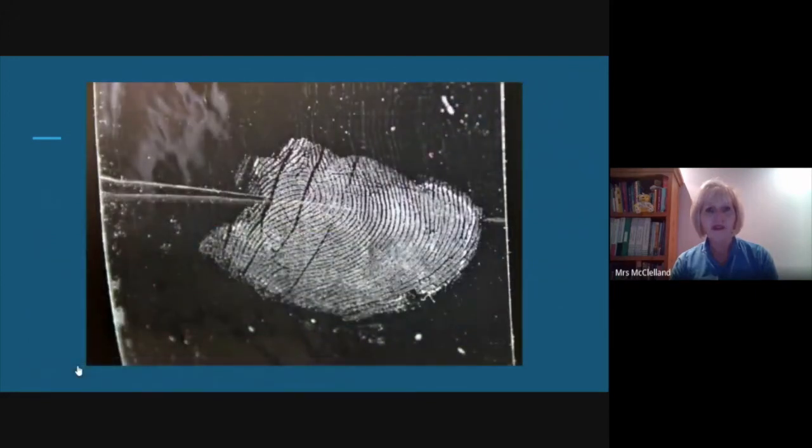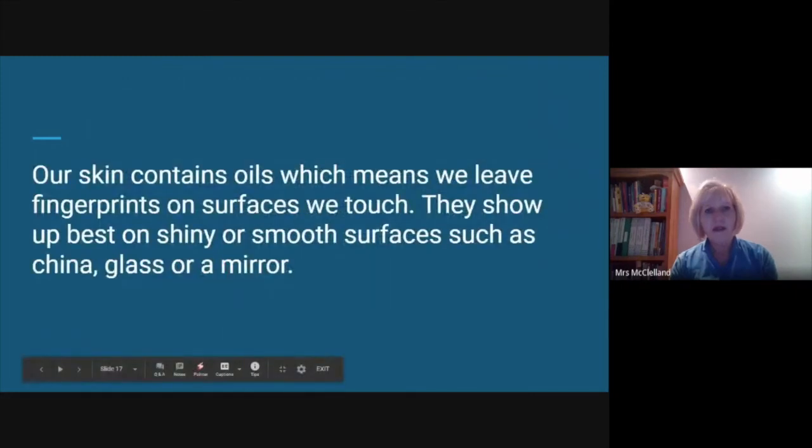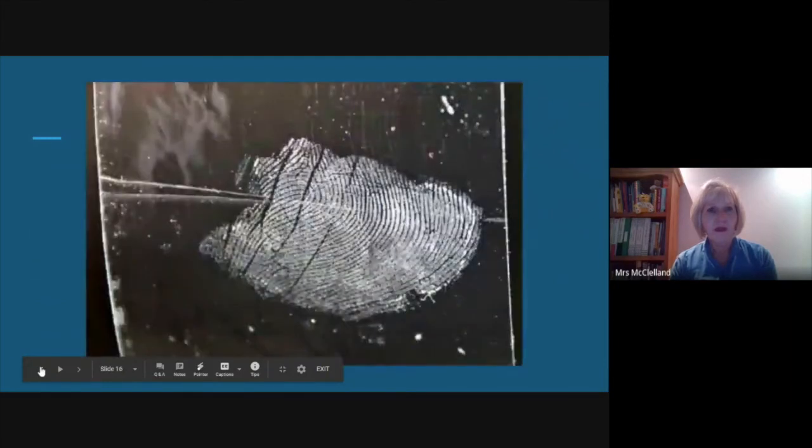Here you go, here's a picture of one. So you can see that the white powder has stuck to the tape and there you can quite clearly see the fingerprint pattern. Can you see the shape? Let's have a look. Let me get the pointer. Can you see how here? So I think what we've got there is, oops, let's go back, a loop shape.